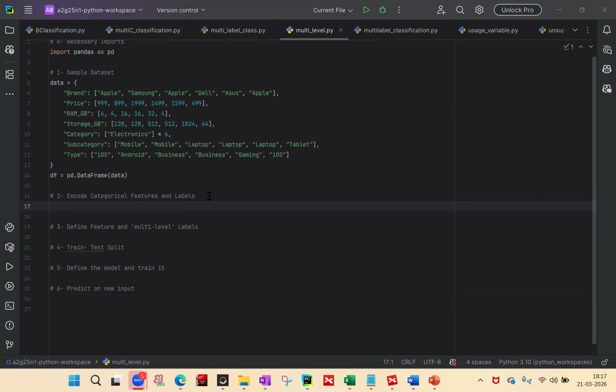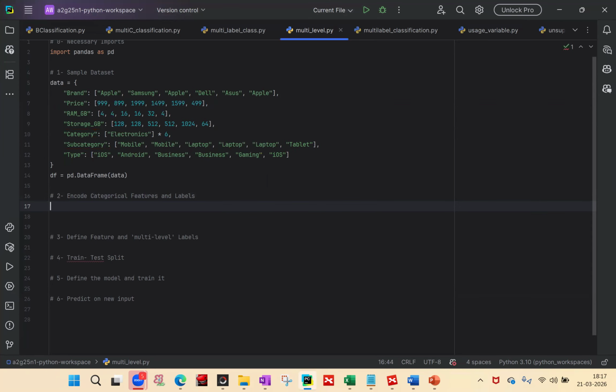Cool. So let's encode these categorical features and labels. I will do label encoding. So LE underscore, the first one is brand that I want to encode, so I will use LabelEncoder. I'll create a LabelEncoder instance for every column that I want to encode.